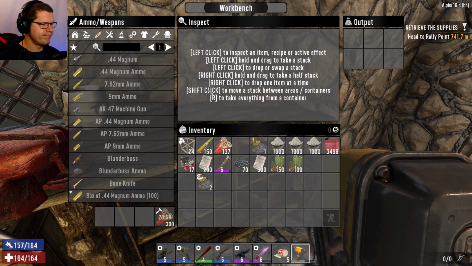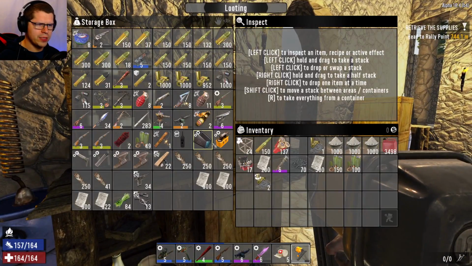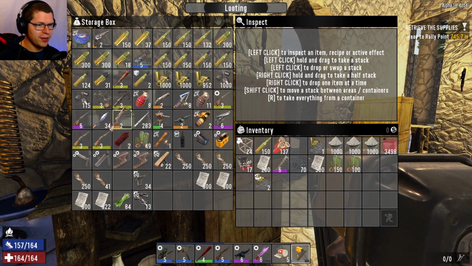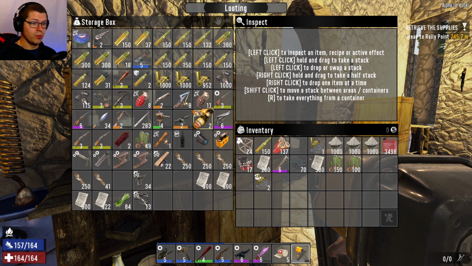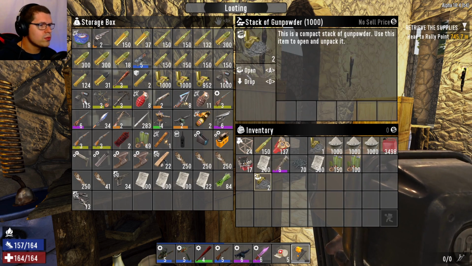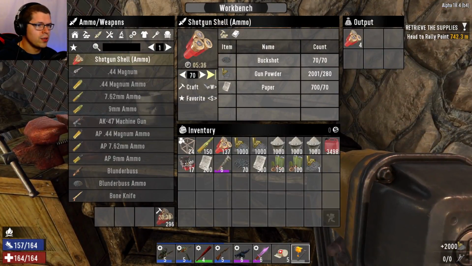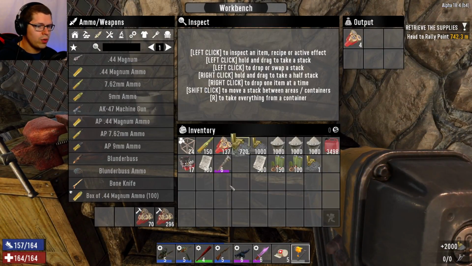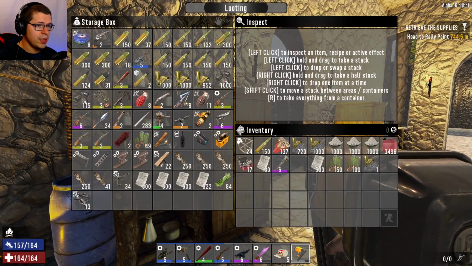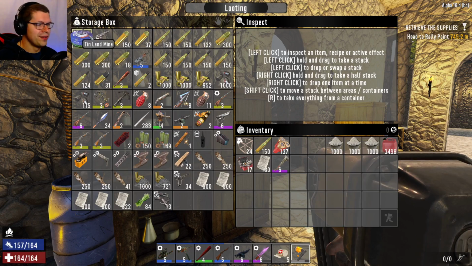300 is not a lot. That is really, really not a lot. I expected more. I'm not going to lie. Right, where is the rest? I'm going so blind. Where is the gunpowder? Was that all the gunpowder? Oh, sorry. It's in my inventory. I just need to open them. I am so silly. 70, and now we're out of buckshot. And I think we're out of lead as well. Oh, Mary. Oh, God. Nice.